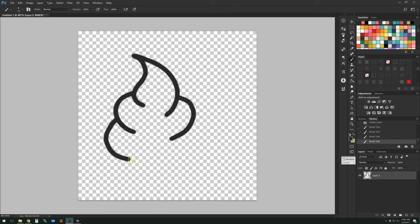So I'm sure you can tell what this is by now. Yes, it's a pile of poop. It's kind of a joke between my sister and I. My sister told me that she always thought that emoji was chocolate ice cream. Anyway, I always get tickled when I think about it.